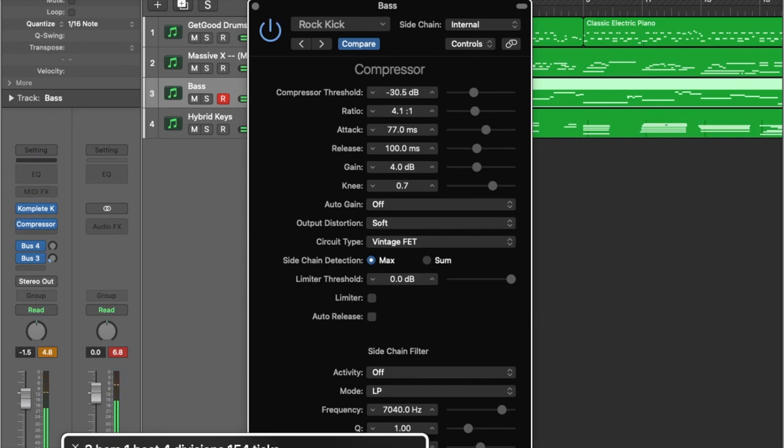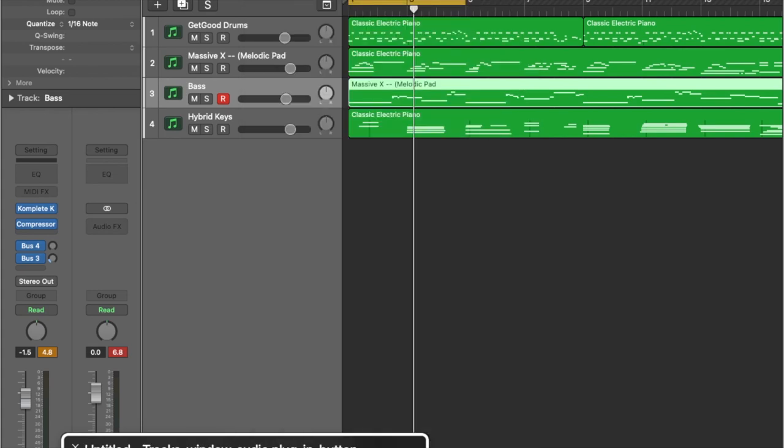I like how pronounced it makes that bass guitar. A little more clarity to it, brings the peak up. But it made it a little bit louder. That's okay. This is why we're doing mixing. So now we can go back and turn it down a little bit and let the compression do its natural job. So I'm going to press Command W. Close out that window. Okay, we're still in our inspector, which is great.